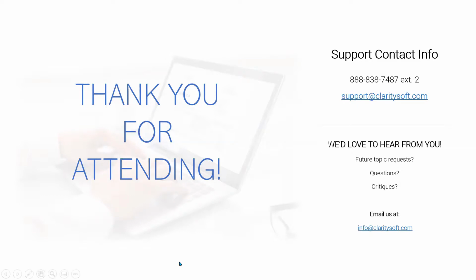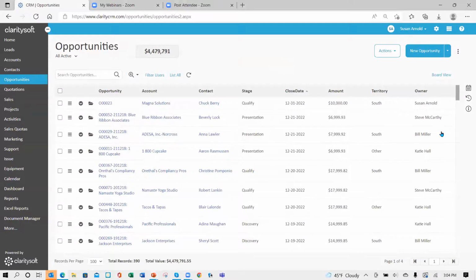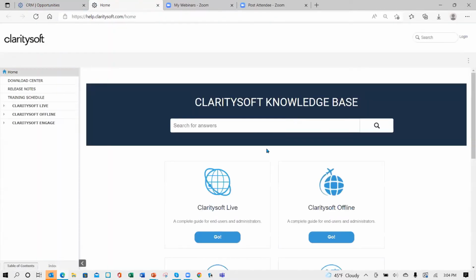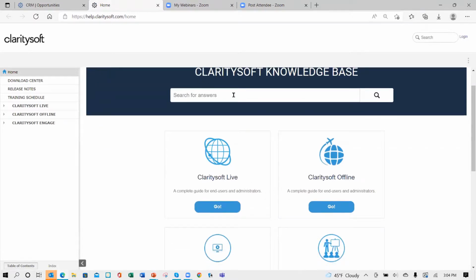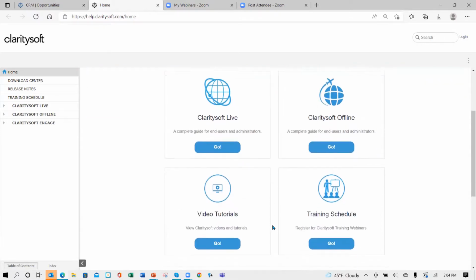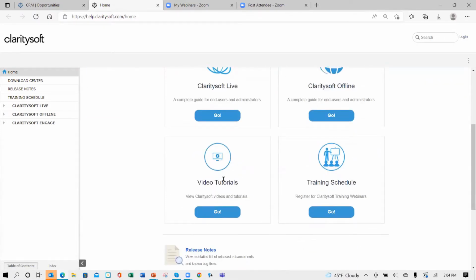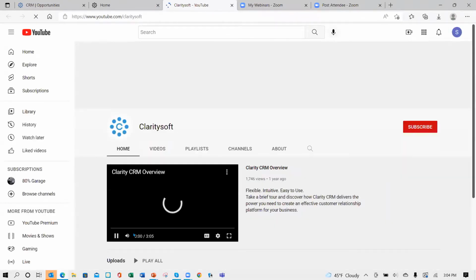I didn't mention, I'm going to just mention really quickly because somebody did bring it up. The knowledge base, if you want to get to it, you go to the question mark up here, knowledge base, and then you can search for answers in here. Like you can look for Outlook plugin if you're using Outlook, and that will explain that connection or any other topic. And then here's the video tutorials.